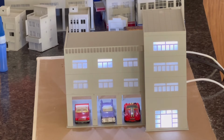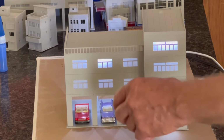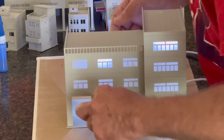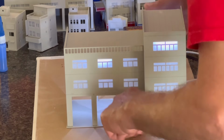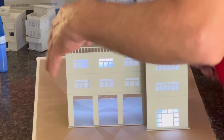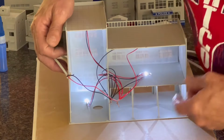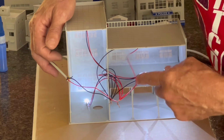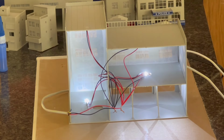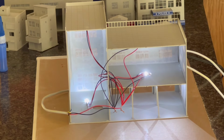The infrastructure involved to do this is actually, and I'm going to show you guys because nobody would believe this, the infrastructure we got going on back here to provide all this. I mean, it's looking pretty crazy. Look at that. Wow. And of course, we'll have to tidy that up a little bit. But my goodness, that's a lot of wires. That's a lot of lights. Very cool. All right, let's get on to the next thing.